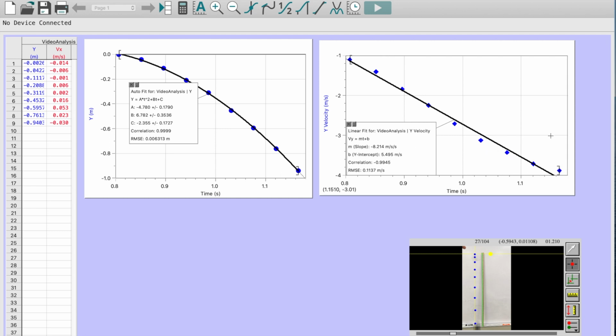So one thing that I do know about Logger Pro and about my method for taking data is that as the ball gets faster, I take worse and worse data. Because of that blurriness, I can't always say for sure exactly where the ball is. So I'm going to take this last piece of data here. And did you notice that my cursor became a different shape? That allows me to grab and highlight the data and say, you know what? I really want to ignore those last 2 points.